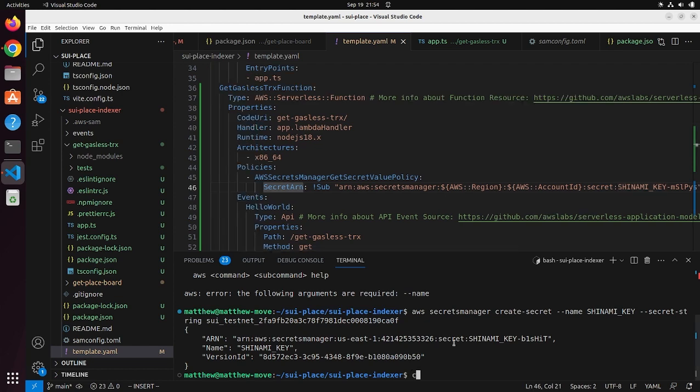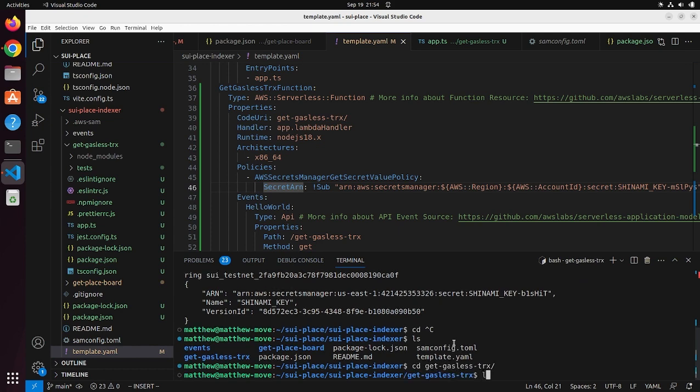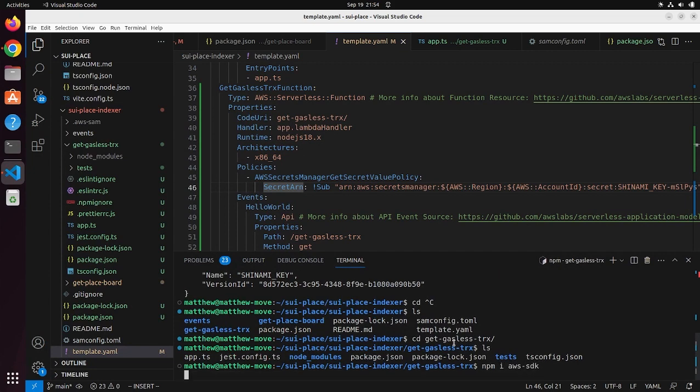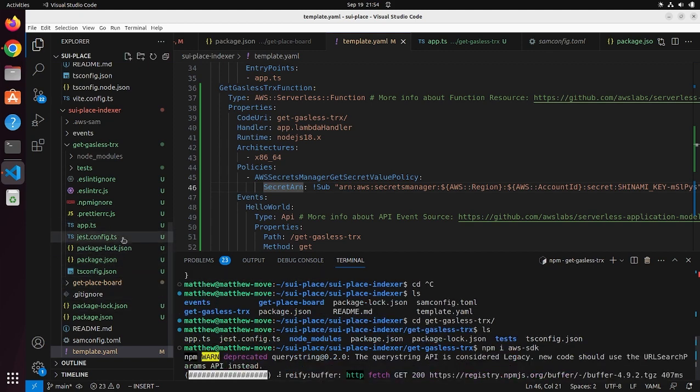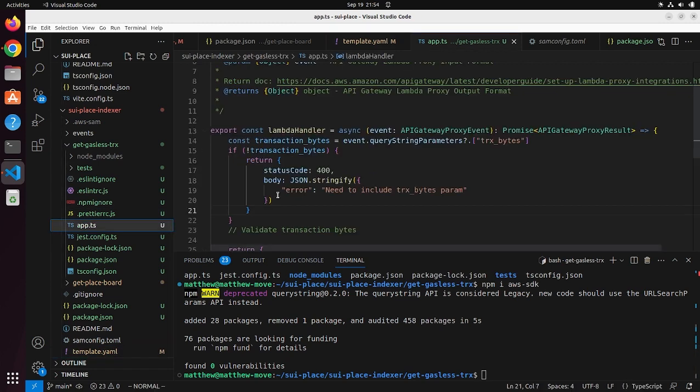Now the second thing we have to do is go into the get gasless TRX package. Again, recall that these are all separate npm packages, and we need to install the AWS SDK, which is what's going to let us actually get the secret inside of the Lambda. So we go back to app.ts.